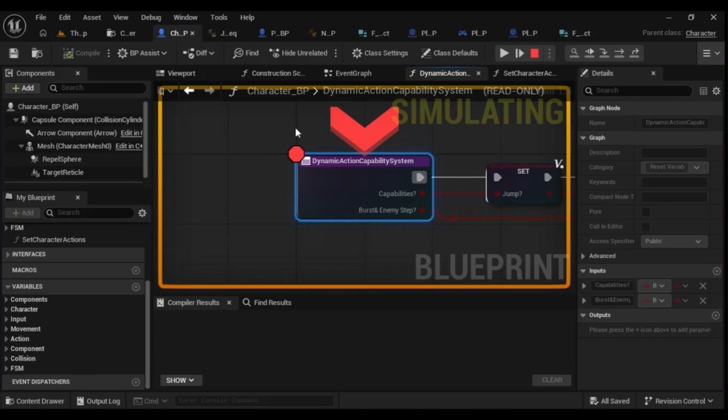It's the same results as I displayed in the previous tutorial involving the dynamic action capability system. The results are exactly the same because logically I'm passing the exact same Boolean variables into my state checks.